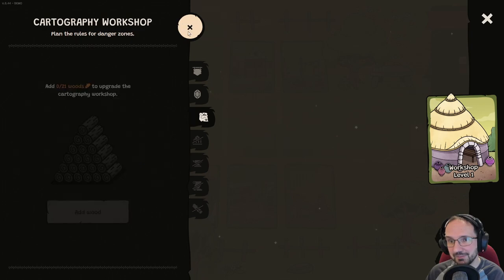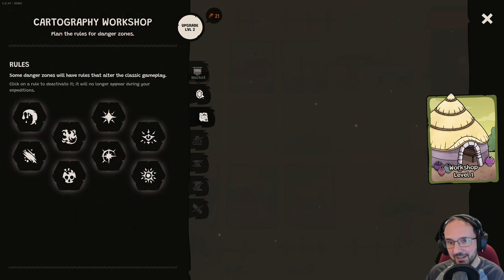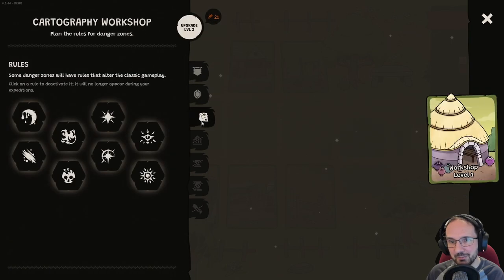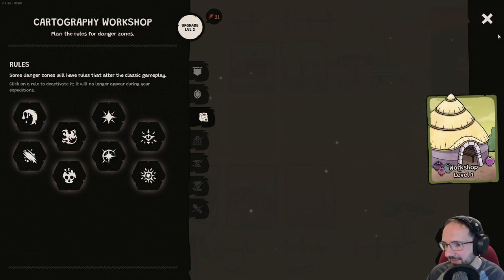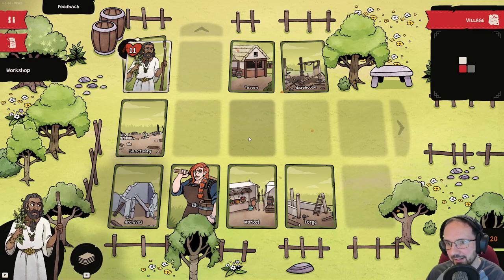21 to upgrade that to level 2, which we don't quite have. But we do have... Oh no, okay, we can't upgrade the tavern. I thought we might be able to upgrade one of these other things as well, but we can't. Presumably upgrading that will add more rule variations. But yeah, what's nice is if you don't like any of these, you can just click on it to deactivate it. So you can only get the stuff that you don't hate, I guess. Good. That's very cool. I really like that.